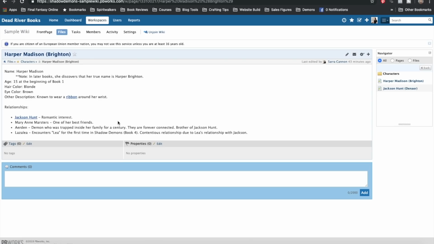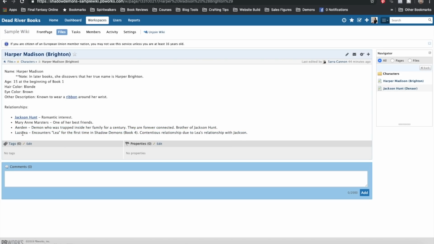But if I wanted to remember, for example, that she had a single encounter with a very minor character that might come into play in a later book, this is a place where I could put that. I could put the minor character's name, link to their page, and also have a little bit of a description about what their encounter was.